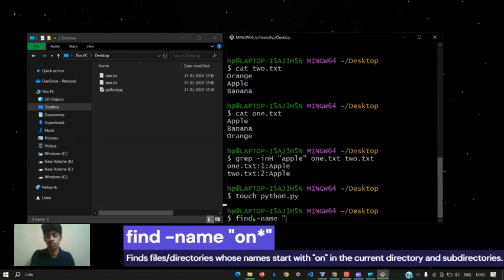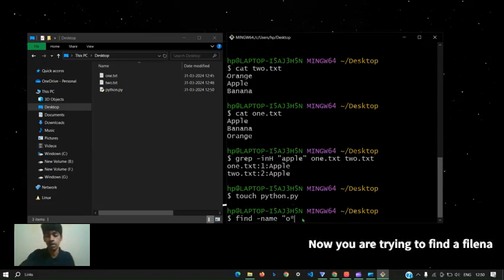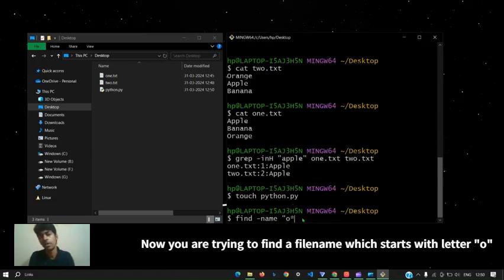Now let's say we have these files, right? 1.txt, 2.txt, python.py. Now let's assume that I don't know the exact spelling of the file name. I want to find whether there is a file which starts with the letter O. That's the thing I want to find out.